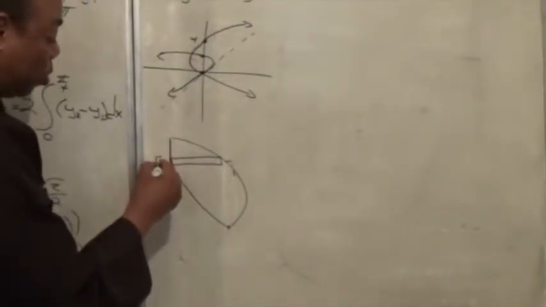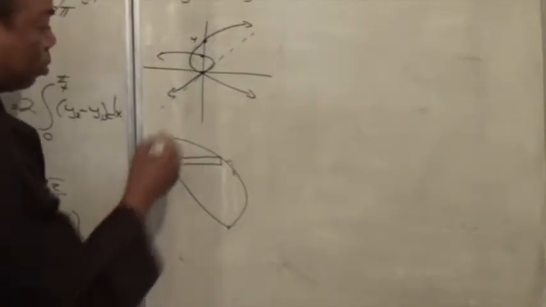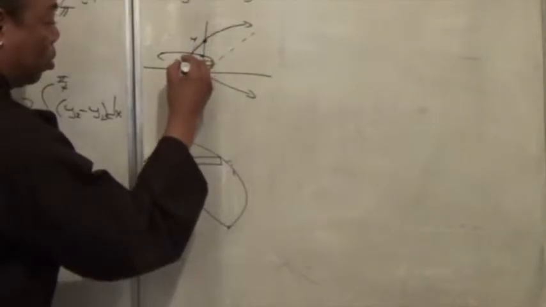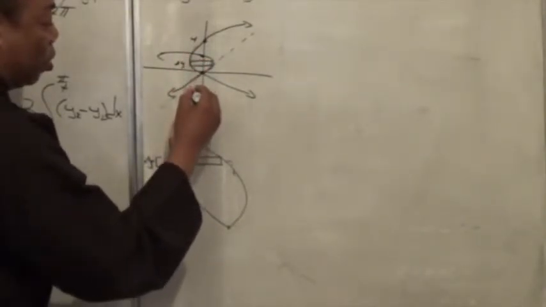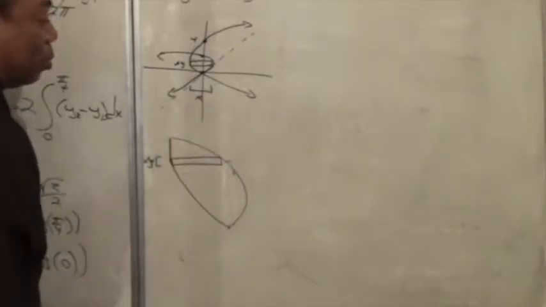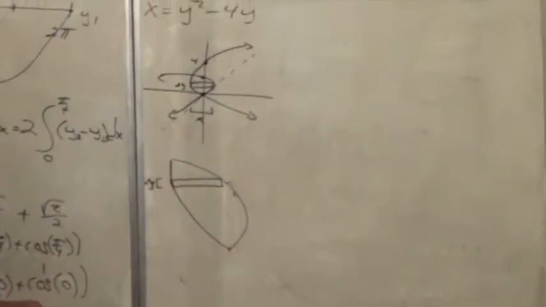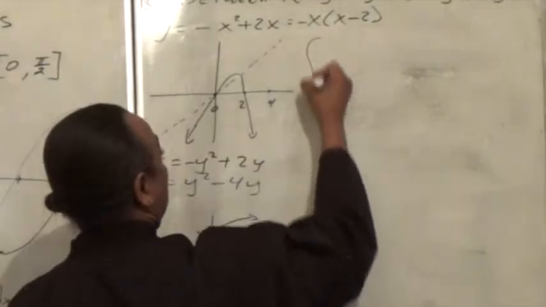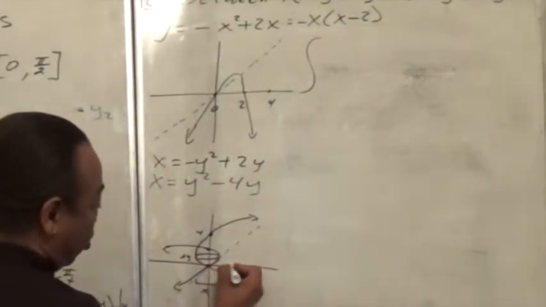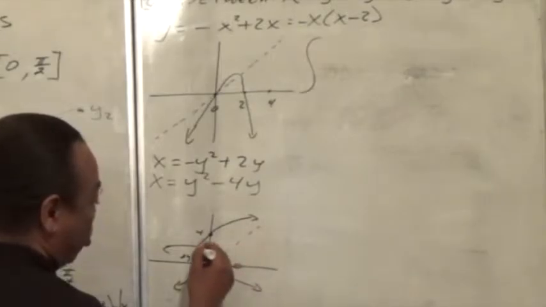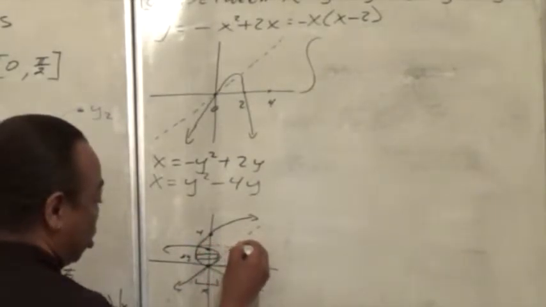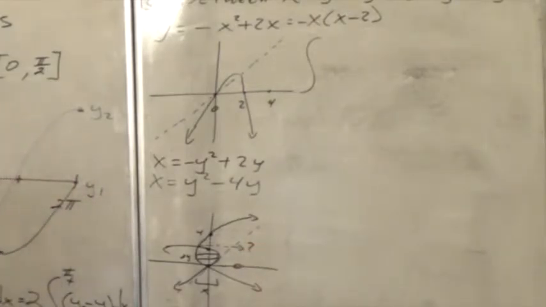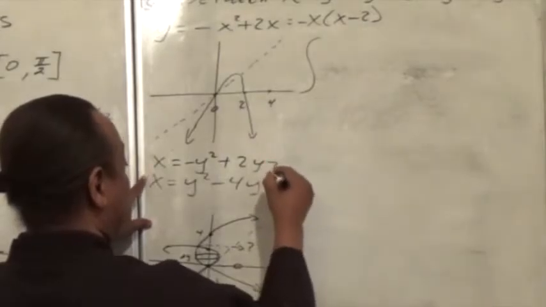Okay, in the horizontal rectangles, we'll have delta y's. And the lengths here will be x's. So let's do it. Right side minus left side. So the lowest point right here will be 0. And then the highest point that they meet at, I need to find out the intersection so I can find out where they meet here, y value wise. So let's set these equal to each other.